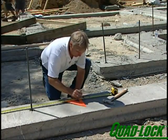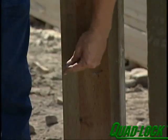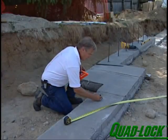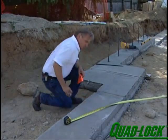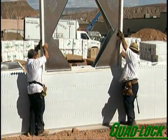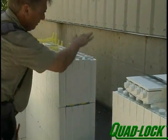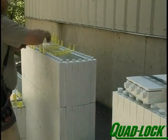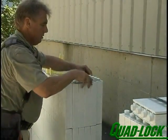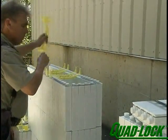Openings like doors that sit on the footing or slab must be installed first. Drive galvanized nails or screws into the backside of the buck to provide shear value. Locate and clearly mark all window openings for later installation of prefabricated buck-outs. For maximum energy and material efficiency, use panel off-cuts and metal window brackets to form door and window openings. This method reduces wood consumption and the potential for thermal transmission through wood members used in forming buck-outs.